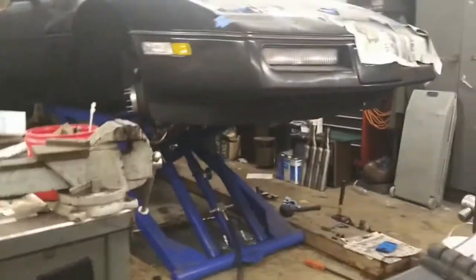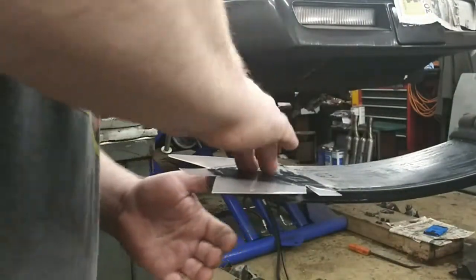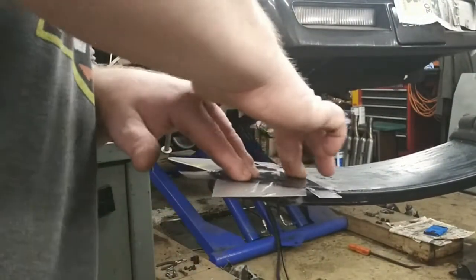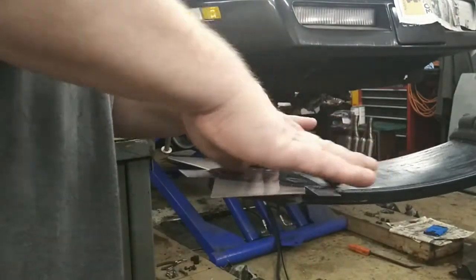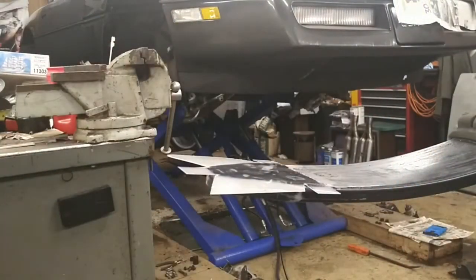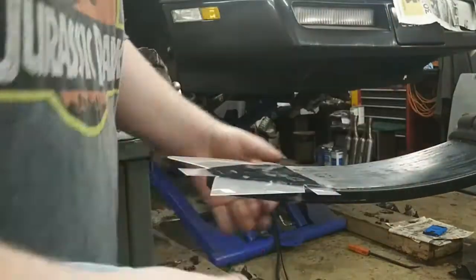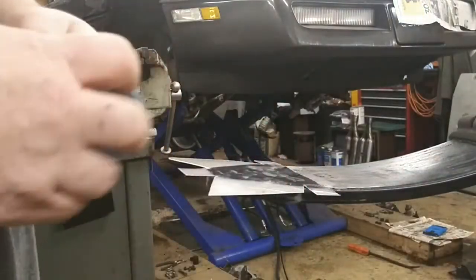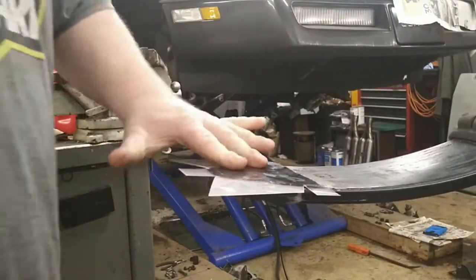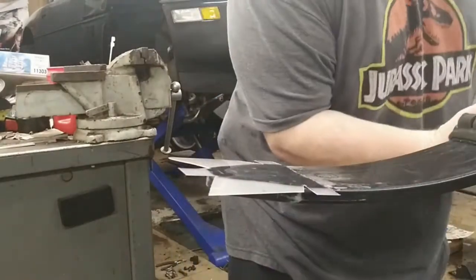Put this back down here. Go ahead and push all this air out. Paper towel here. And reposition it just a little bit. So I'll let that dry on there, and go ahead and turn the spring around now.